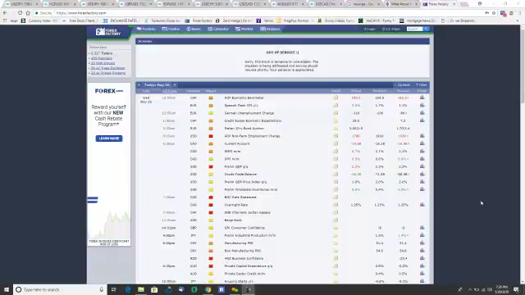Well, let's try to jump in and see if we can figure out what time it actually is. The best approach if you're having trouble is go to Forex Factory. The next thing you do is you go up here to the local time box, which is in the upper right hand corner, and you adjust that to your local time. For instance, it's around 12:15 here in the Pacific time zone today.